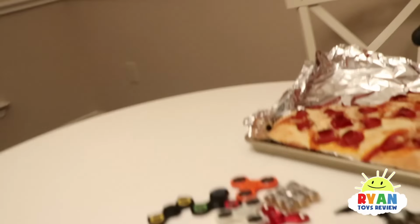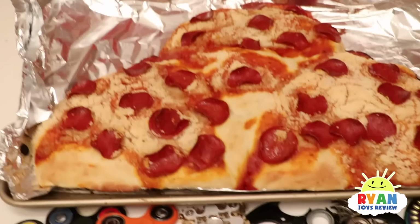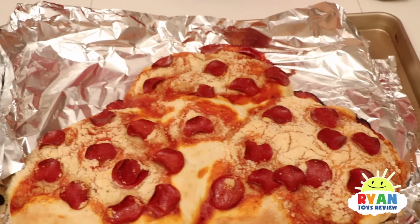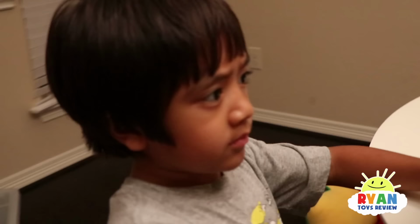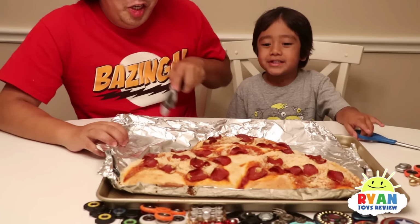Good. So this is our fidget spinner pizza. Woohoo! It kind of flattened on this side though. Yeah, I knew we put it too thick. Oh, and Ryan, while we waited for the pizza, what did you draw? Aw, he drew Ariel! How cute! And that's you, Ryan? Now let's cut our fidget spinner pizza.